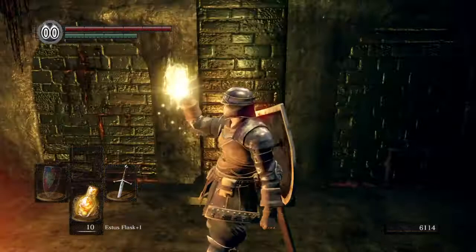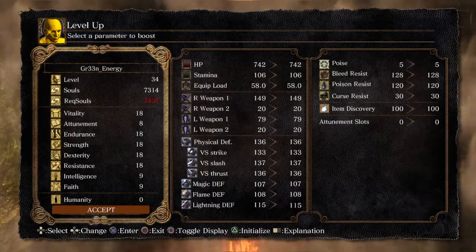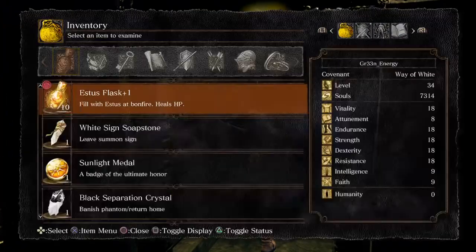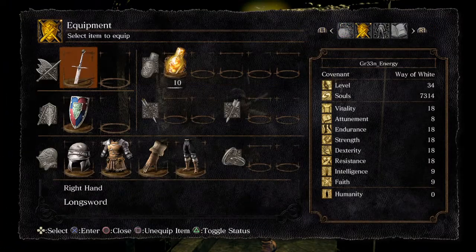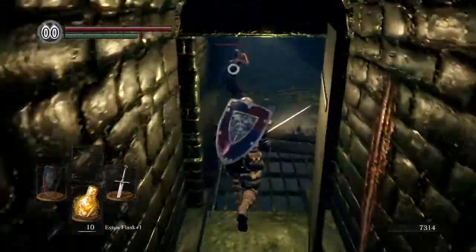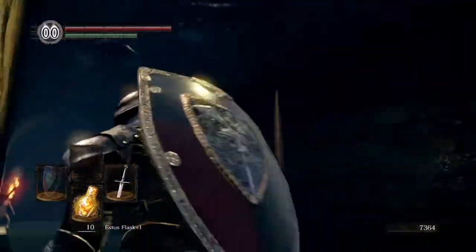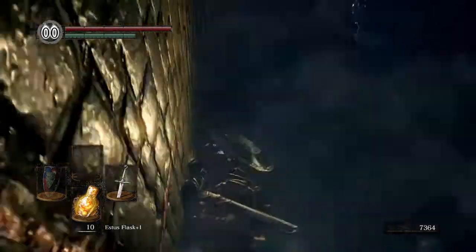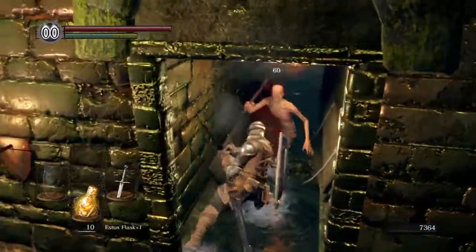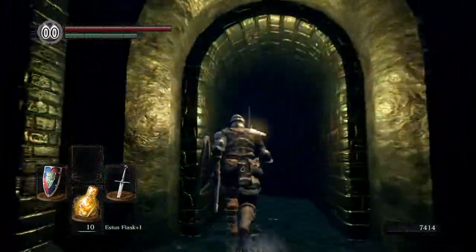So I use the souls to acquire XP points, which we were shy to do our next one anyways. We're gonna go back to our longsword so that we have speed. Let's see if we can make it past all of our nasty friends right here. Perfect. Because now we're going to head back to Firelink in order to go back to the Undead Asylum.